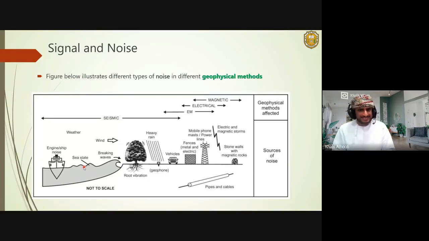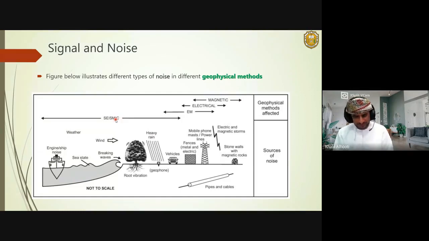You know what they do? They tell all fishermen to stop fishing that day, probably for one week, because there is a seismic vessel or seismic crew doing seismic acquisition nearby. Don't do any type of fishing, and you find that the police is escorting them, trying to avoid any other ships coming near the vessel to avoid any type of noises. Vehicles can all create shaking, so these create seismic noises.